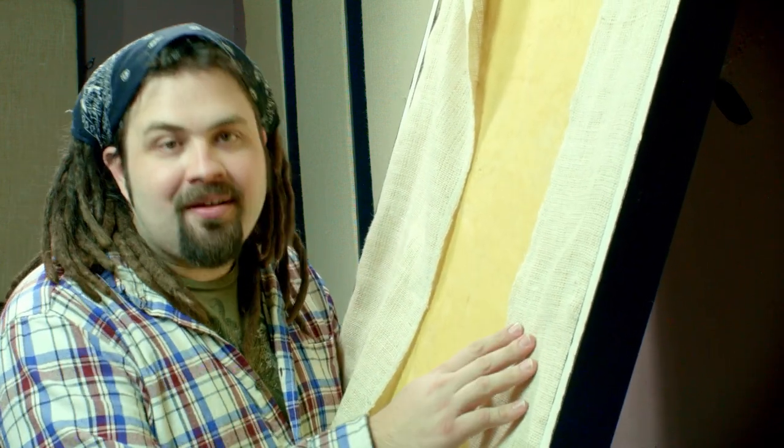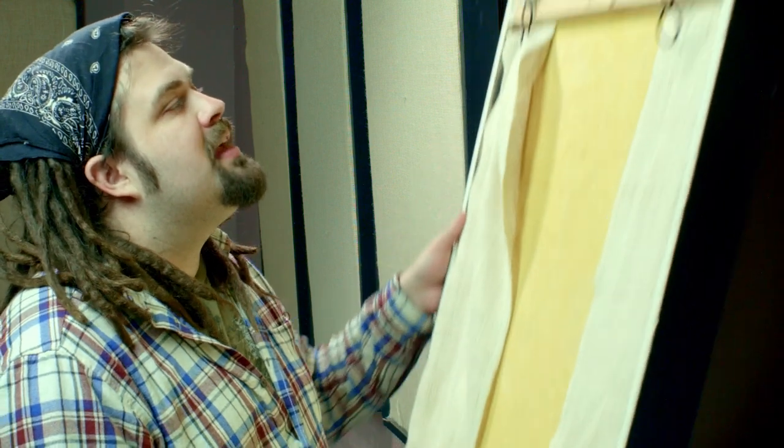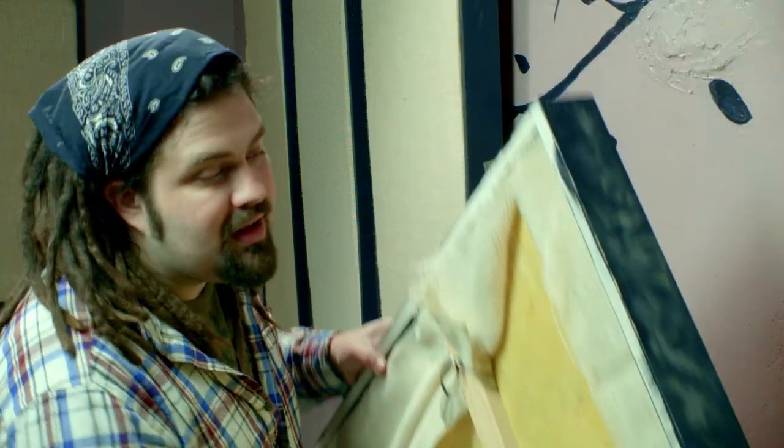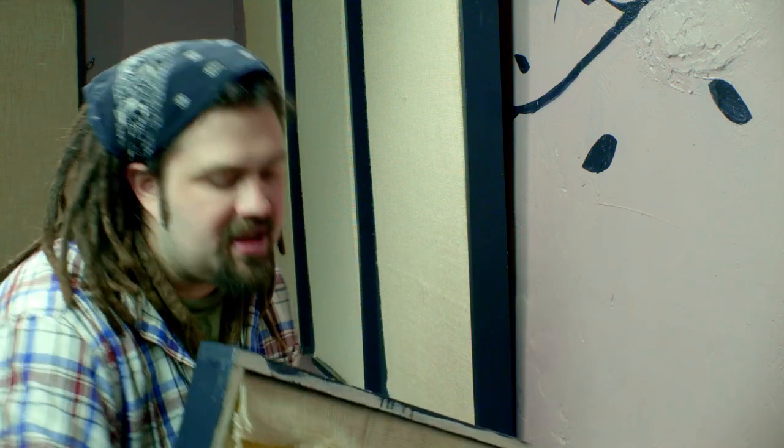I thought it'd be cool to have painted frames. Really, I would probably just get black fabric, stretch it over the frame, staple it right here and call it a day. That's really what I would do. That way I don't have to worry about pulling it from behind and getting wrinkles out. Those are things that really added to the time of making these panels.